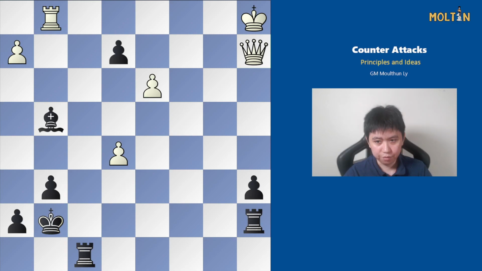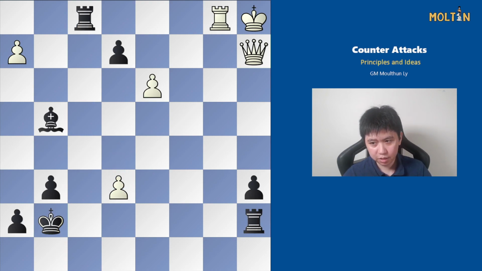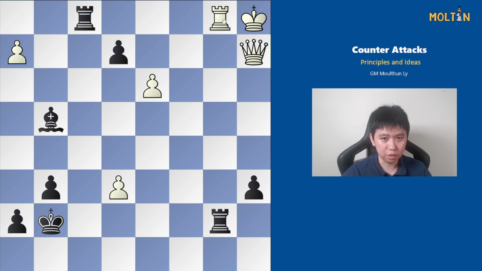and after the move rook to b1, we have the move rook to f1, and now after the move pawn to e6, try to find the last finishing move to the game, black to play and win. So here black played the move rook to b7, highlighting the fact that this rook on b1 is pinned. Now there's no way to stop the threat of just exchanging rooks and promoting the pawn.